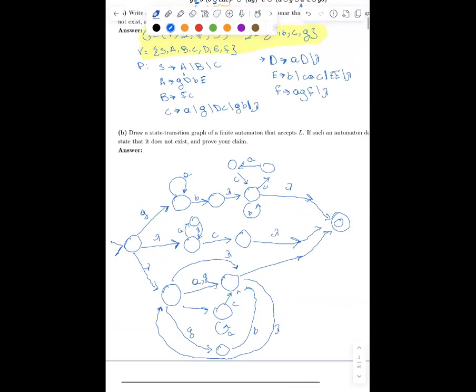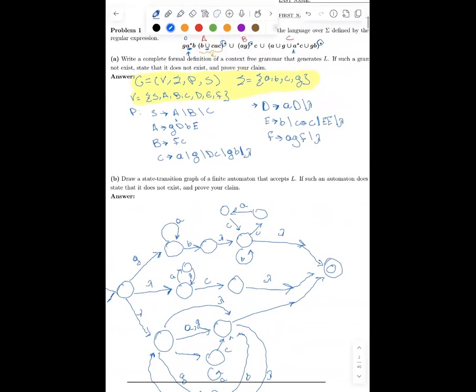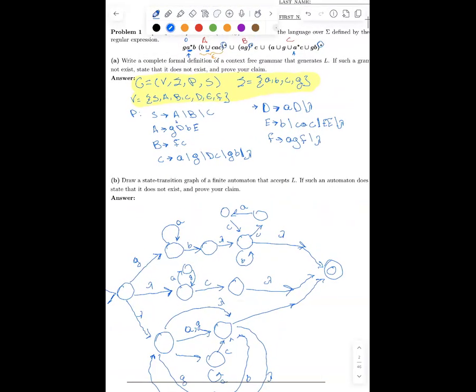If anyone has any questions, please let me know. We are gonna do another example of that. I have a question. For part A, does putting the lambda in the beginning or in the end matter? No, it doesn't matter where you put it. It's the same thing. Thank you. Yeah.